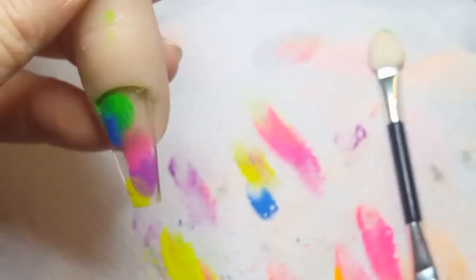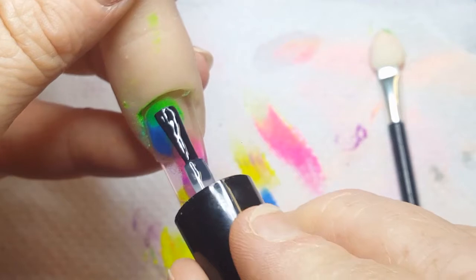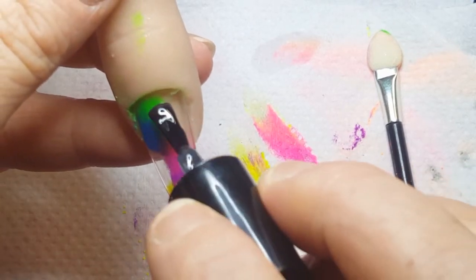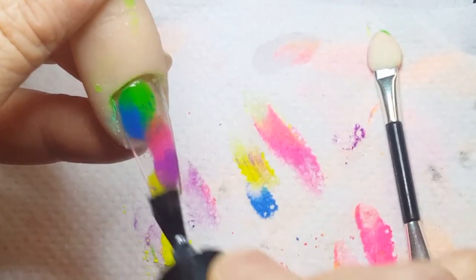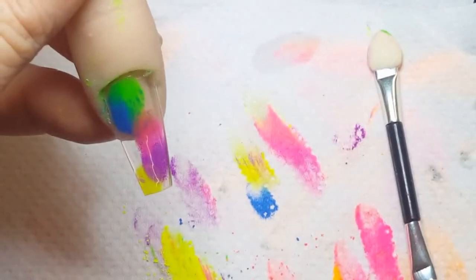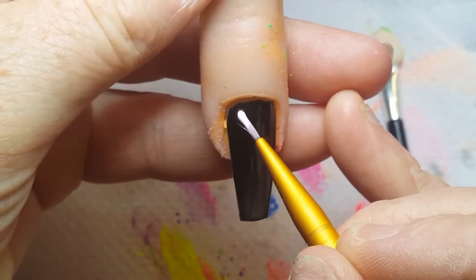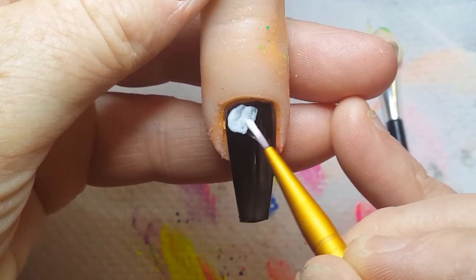Again, we dust any loose pigments off and then we go over this with our no wipe top coat. As you can see, I've already done the 2 layers of the black gel polish and I'm just going in with some white gel polish to do a design on it. However, I did screw up.